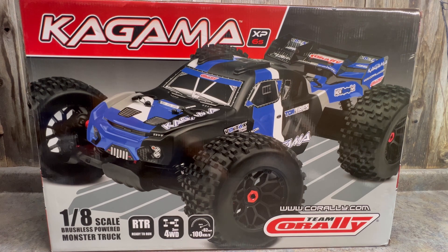This is the running mate to the Asuga — that's a big buggy — and they share a lot of the same parts. This one looks more like a truck and is more to the size of the Coronos. The Creighton and the Sledge are within that category, but they did do some nice upgrades to this.